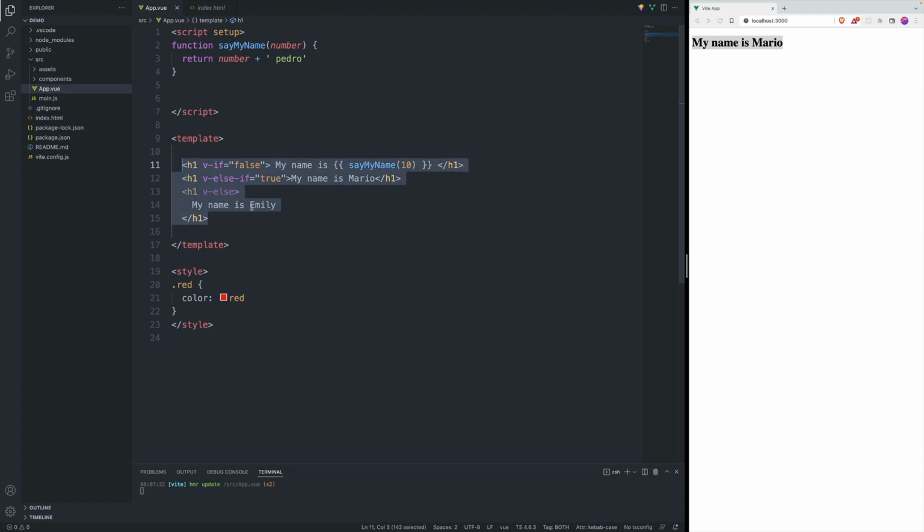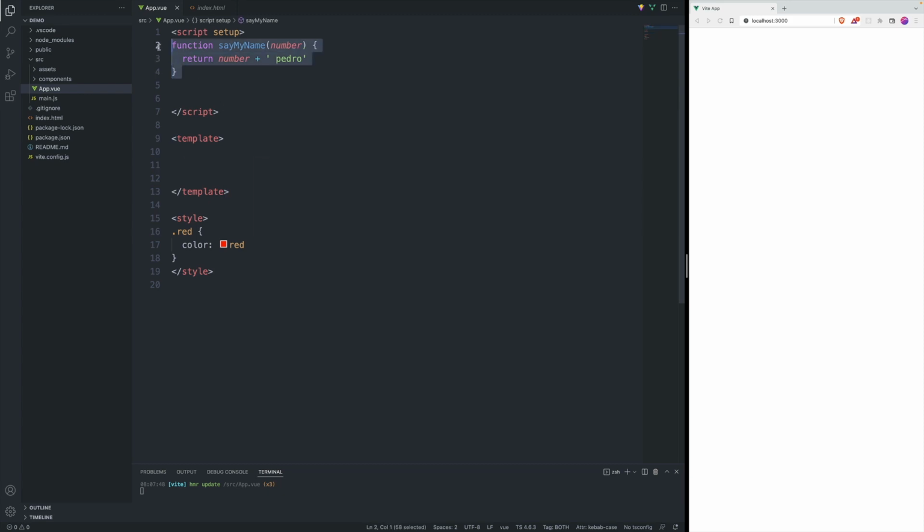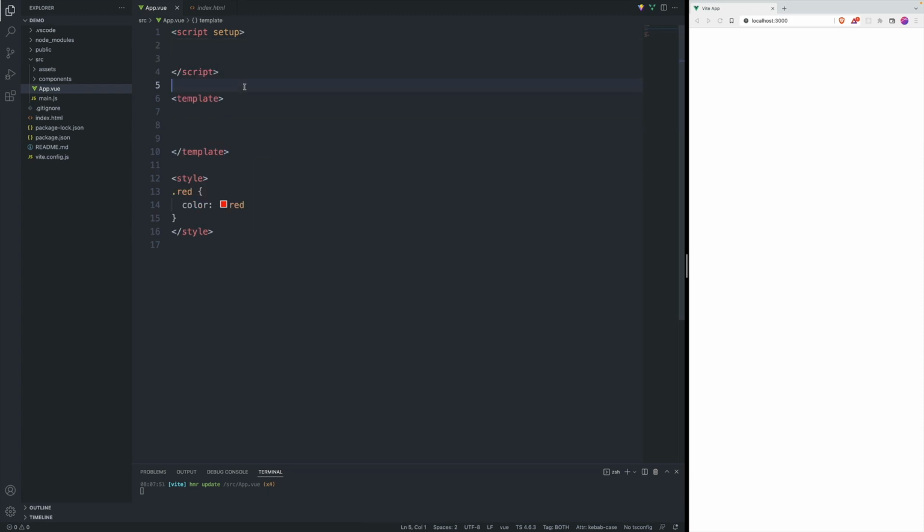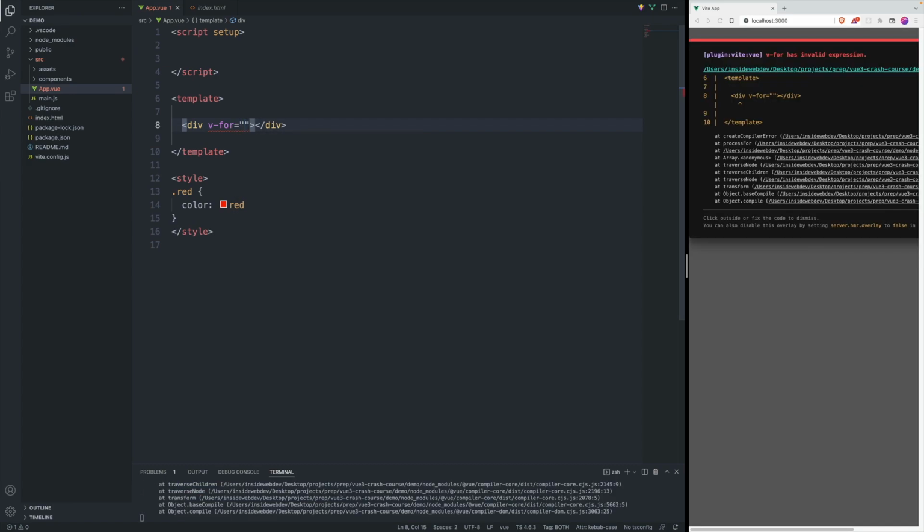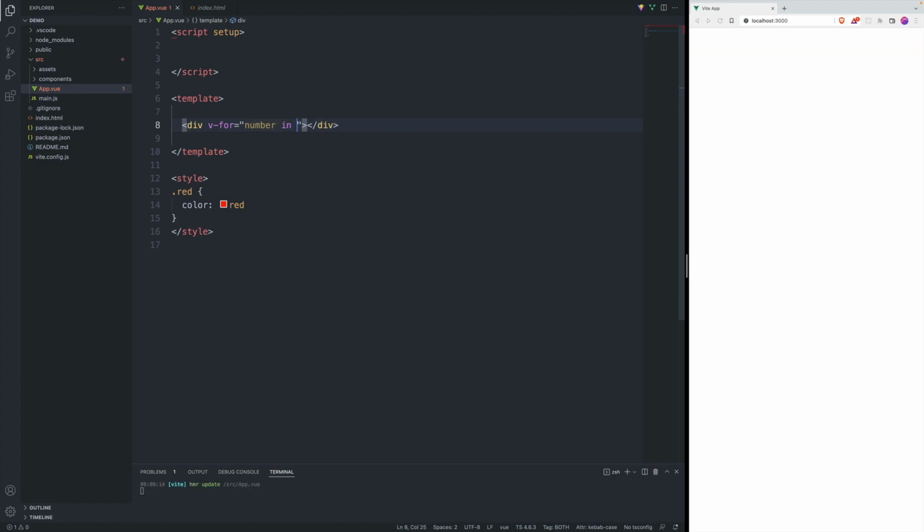And after that, we have another one. Let's just remove this. We don't need it anymore. We have another one that's very handy, and that one is the v-for. And it allows us to basically loop over any kind of data, arrays, objects, even numbers, as you will see in a minute. So first, let's just pass the name of the variable, which is going to be number. And then we can pass over here the data that we want to iterate over. And it works also with numbers. So let's just say 10. And then over here, let's just basically pass number, which is this variable that's being created over here.